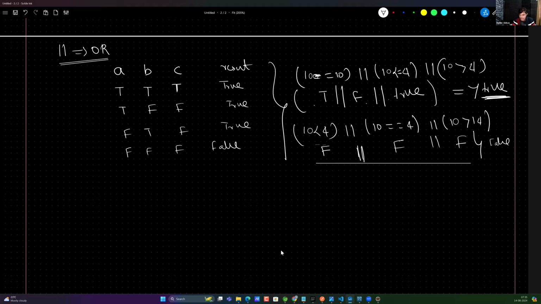Okay. Now let's go ahead. This is about the AND operator, which is double ampersand.